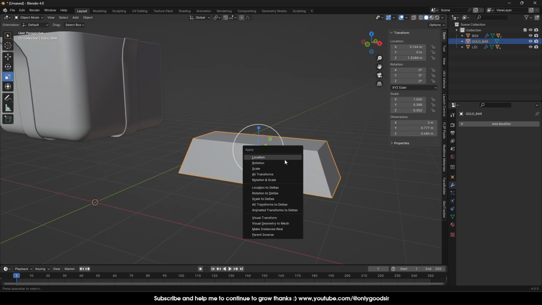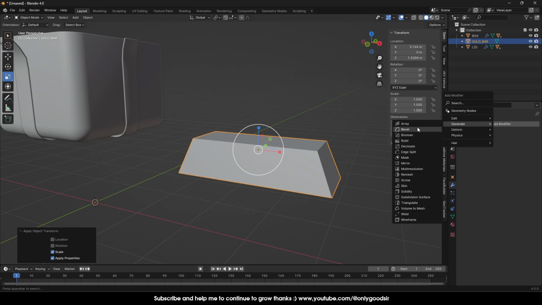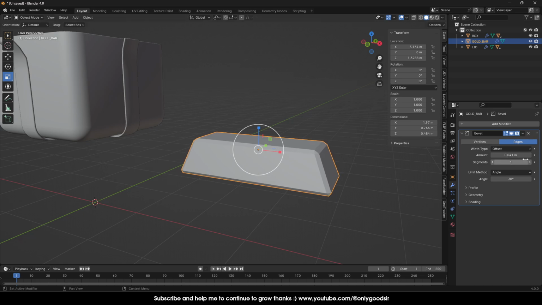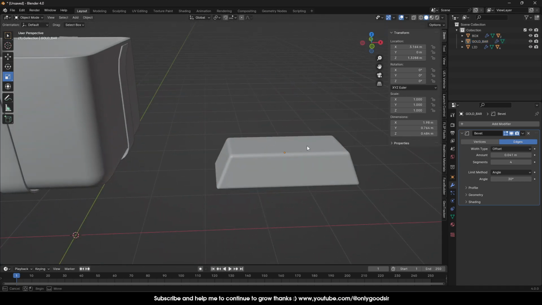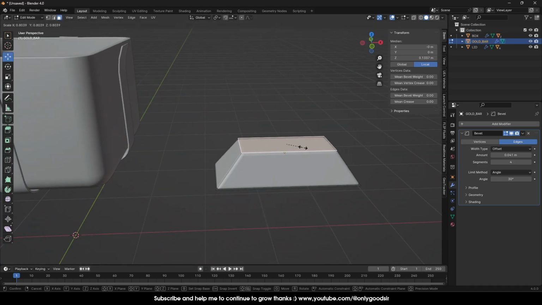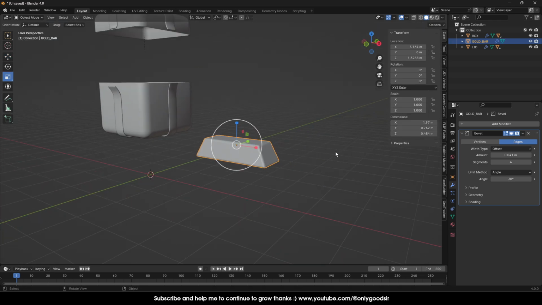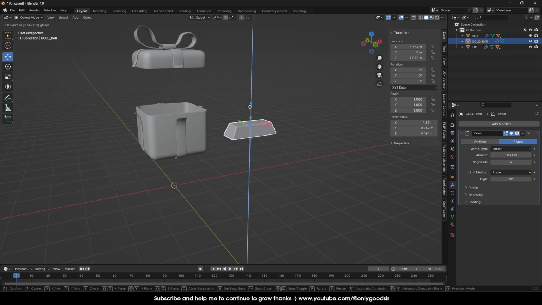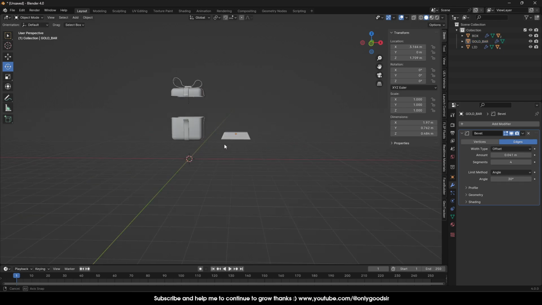If you hit Control A and then apply the scale, now what we're going to do is go to generate and bevel, and then you can change the amount of that bevel and increase the segments. There we go. We've got a nice clean gold bar. At any point you can tweak this bar, if you want to play around with the shape, you can change that. But there you go, we have a gold bar. Straightforward. Okay. But we can position this in the scene, and we can duplicate this in a second.